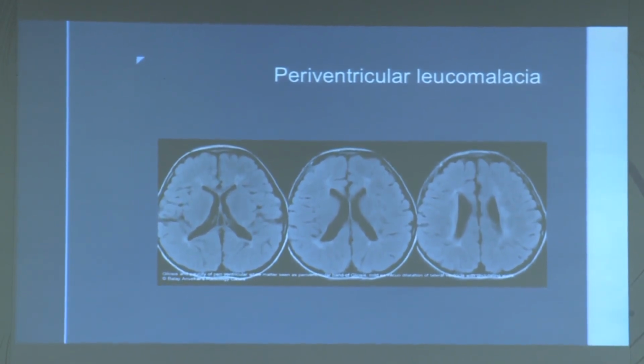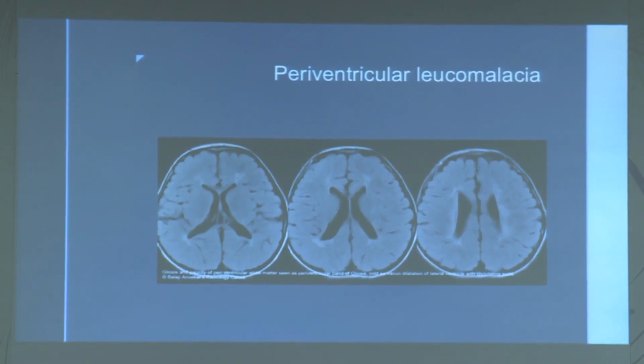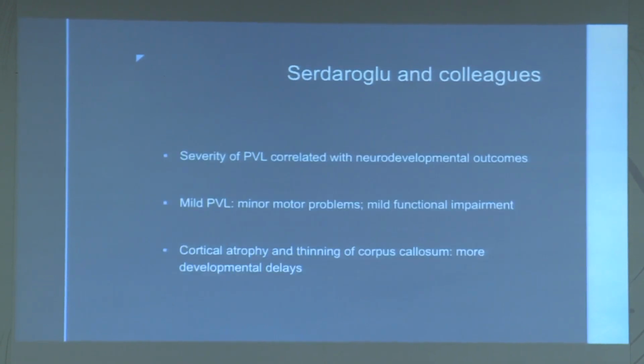Sometimes they will come with strange complaints from the school. The child is having problems playing with the other kids, socializing, but seems to be doing okay academically. The child may be having field defects, may be having problems localizing, identifying faces because of poor contrast, and nobody would have thought of getting neuroimaging. In such patients, especially if there is a preterm history, go ahead and get an MRI and look for periventricular leukomalacia. Then it opens up a new chapter. You say, okay, I am dealing with PVL and now I know what the child is going through. And then you can say, this is how I am going to help the kid.